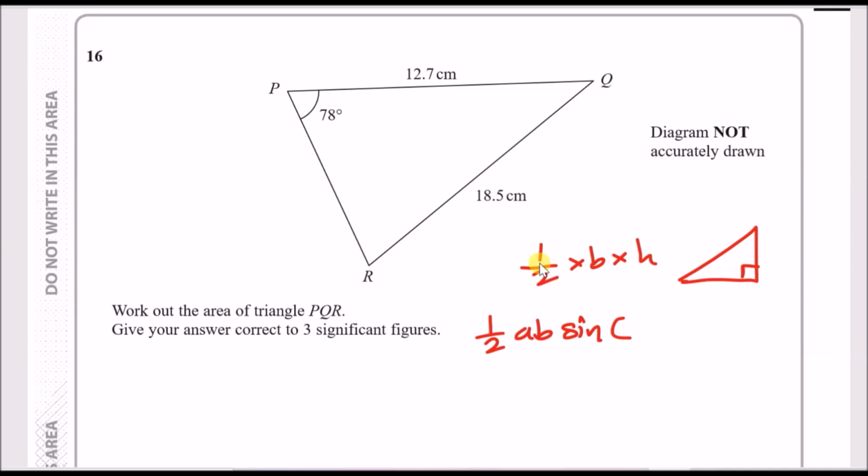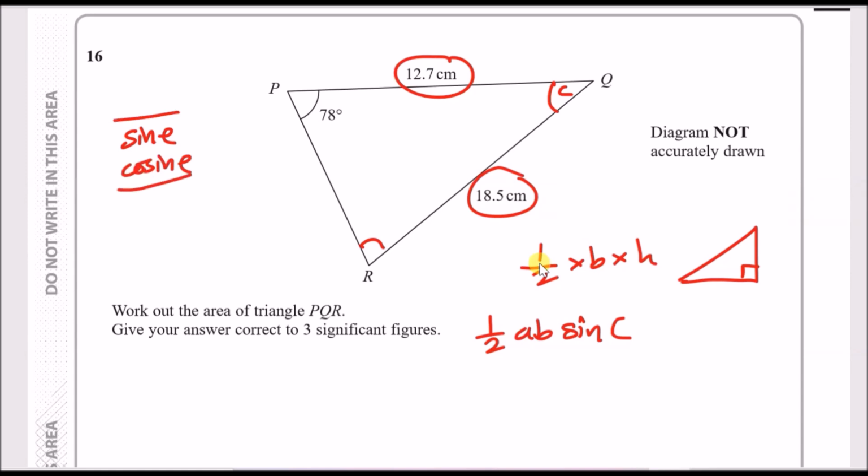In other words, we look at this triangle, we ask ourselves, all right, here's our A, here's our B, and we need an angle between it. Well, the only angle is Q, so this would be our C. Now, what they want us to do here is actually to do a couple other things before working out the area of triangle. And that is to work out the angle C first, and probably R as well, to get C. And to do that, well, we need to ask ourselves, for any triangle, there's only two things you can do. Either the sine rule or cosine rule.